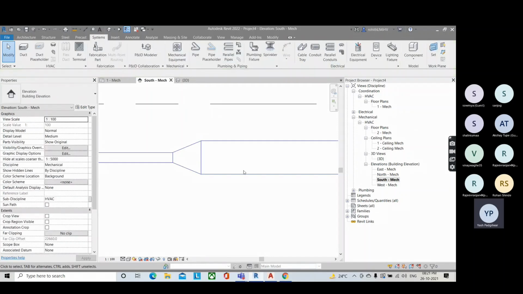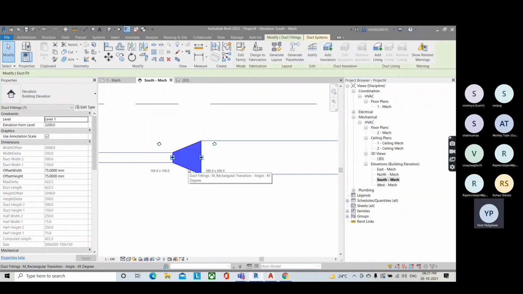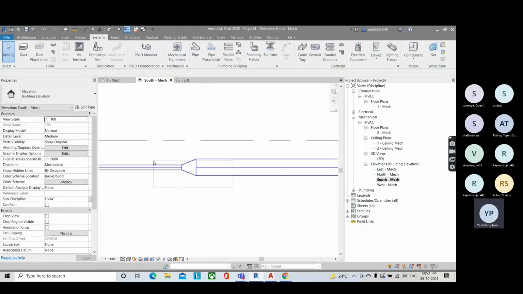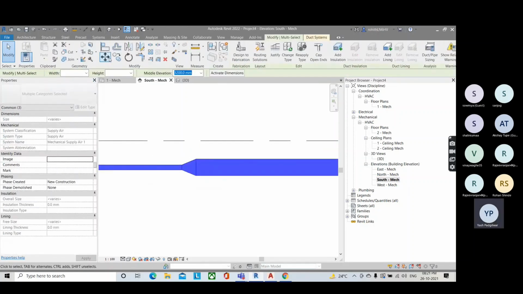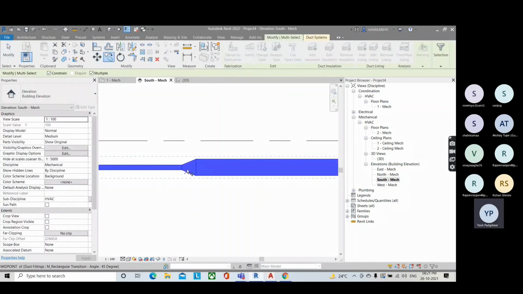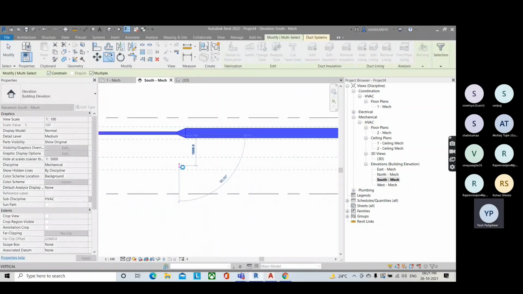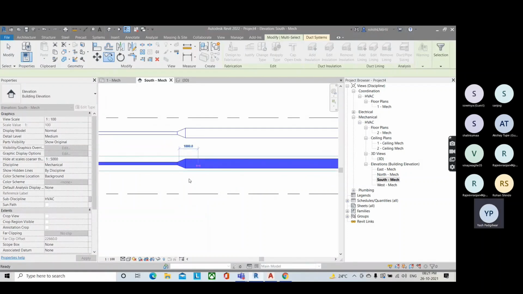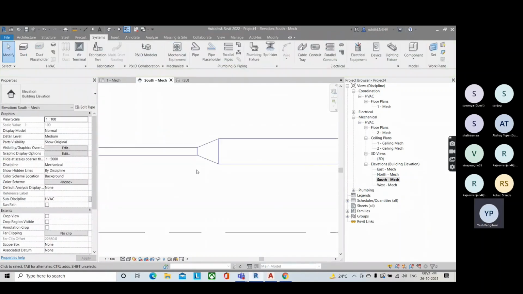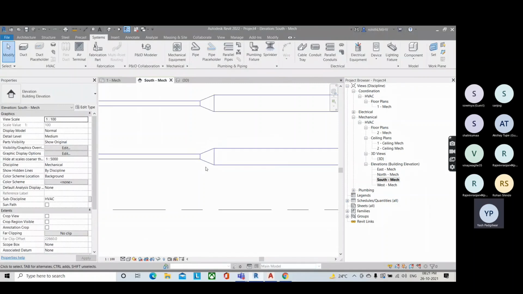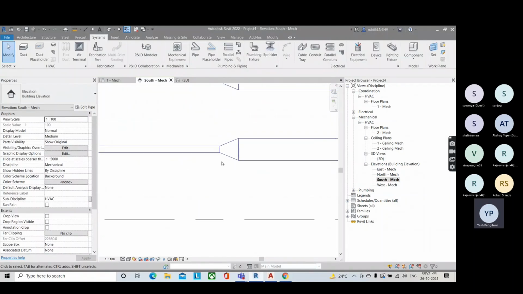But sometimes what will happen is, let's copy this again. I'll take a copy in here. Now here, sometimes this particular duct will be eccentric. Right now it is passing through center, but this particular duct will be eccentric, or this particular edge will be aligned to this particular edge.